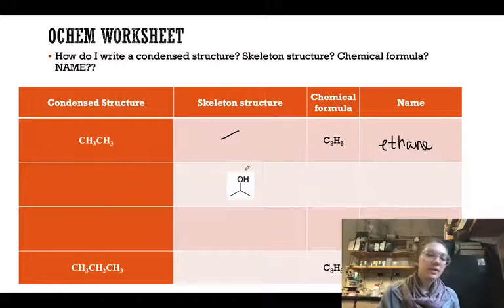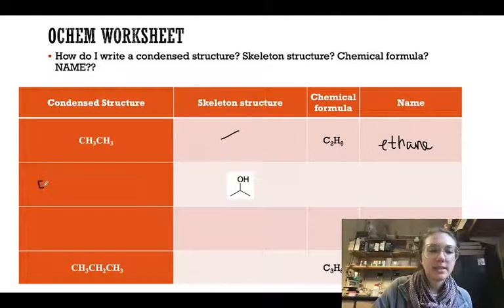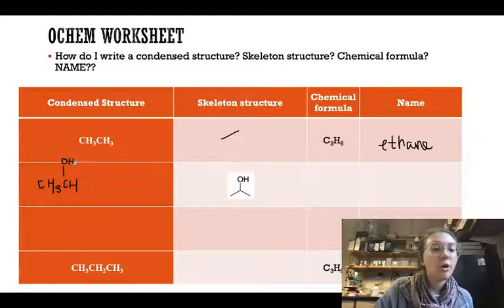So when you're only given the skeletal structure, the best thing to do is start with the condensed structure, I feel, because that one gives you an overall vibe. So I start with this carbon on this side, and I see that it is bound to 3 hydrogens, because that's what it means when the carbon is at that end. I then go to the middle carbon, and I see that it's bound to 1 hydrogen, and then it's also bound to an alcohol group. And then that carbon is then bound to another carbon, and that carbon is bound to 3 hydrogens. So that is that sorted.